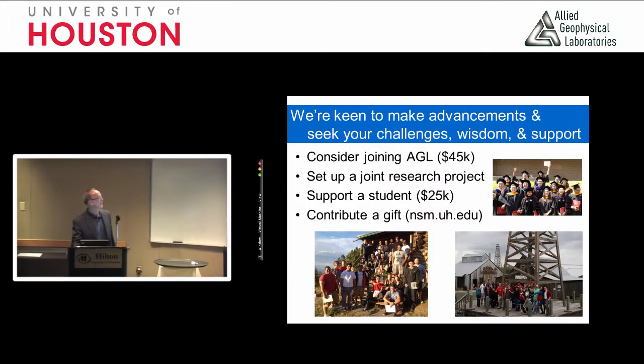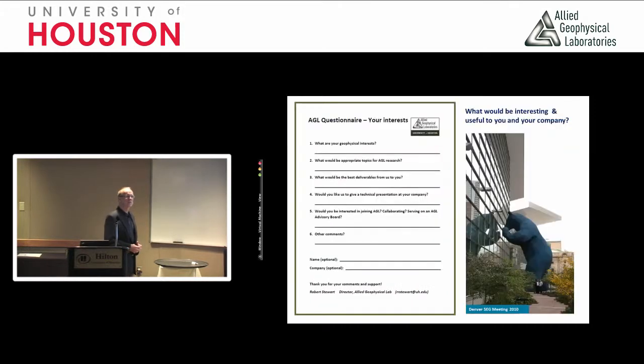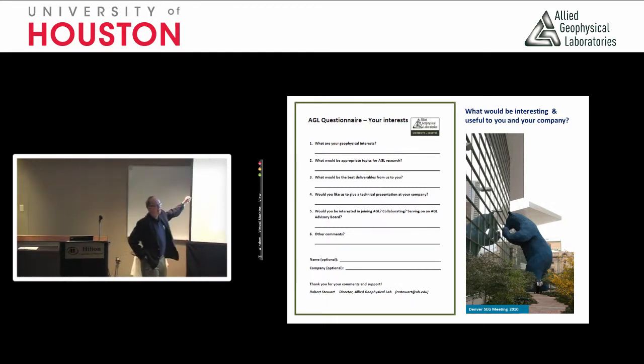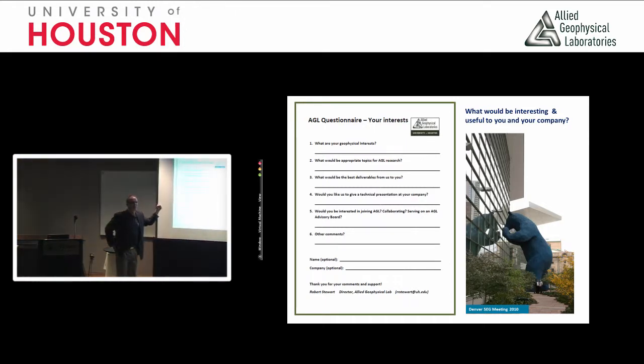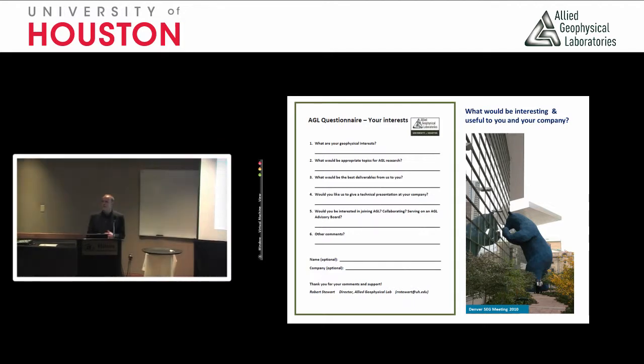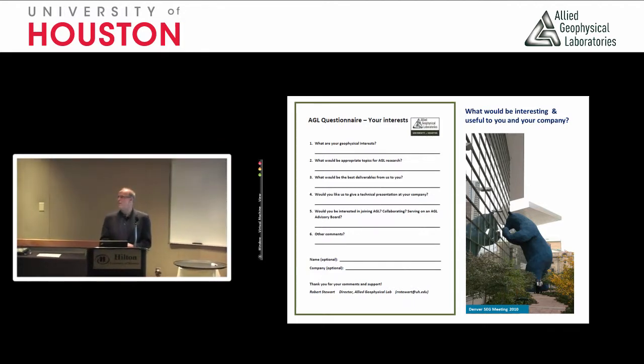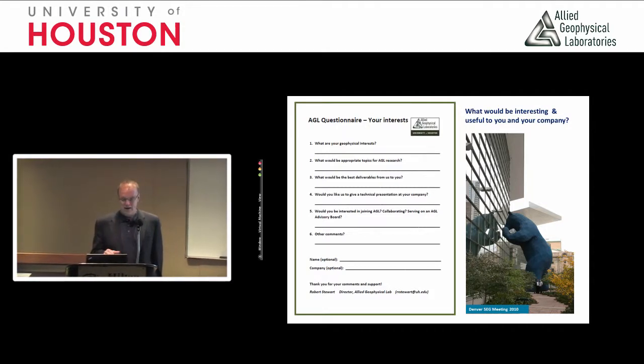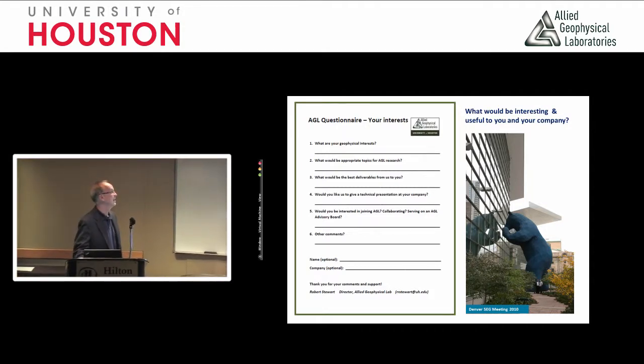And with that, let us know what's useful to you. We're always trying to find out, speak to the people we're working with. Where do you want to work? What are the needs? What are the demands? How can we help? So please fill out our little forms. We'll listen to them. We put them all together and tabulate and correlate, and we'll try to understand what are the most pressing demands and interesting problems. And so we'd like to be driven by that.